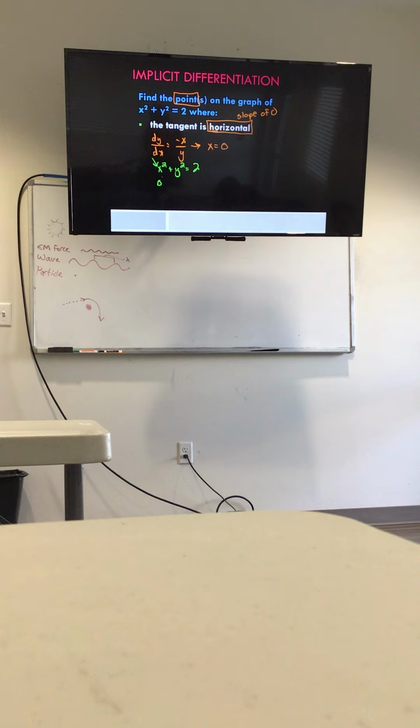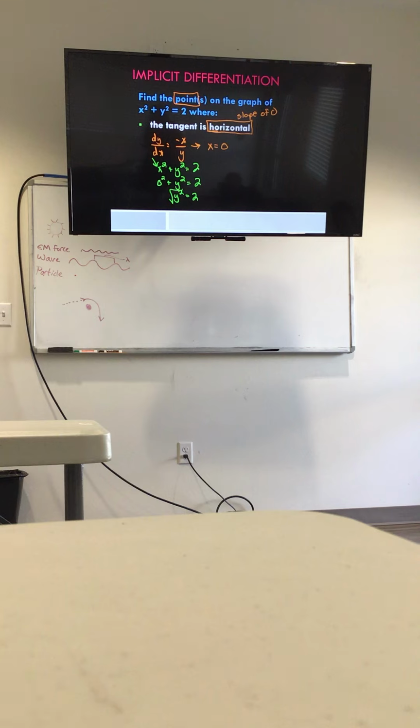So I see 0 squared plus y squared is equal to 2. Okay, everyone understand kind of what we're looking at here in the question? Alright, well, what's 0 squared? 0. Okay, so I can ignore that part of the formula, and it just says y squared equals 2. If I wanted to calculate y, what's the last step that I need to take?